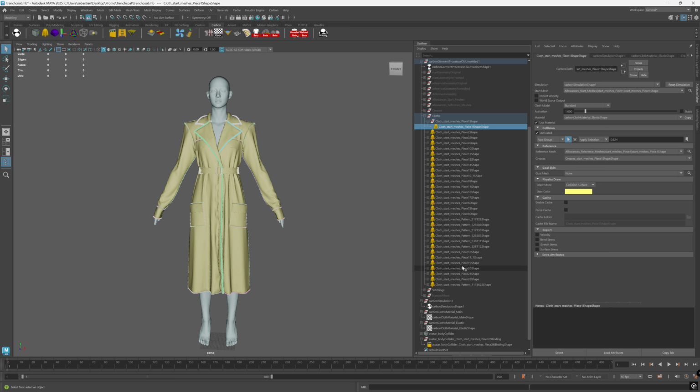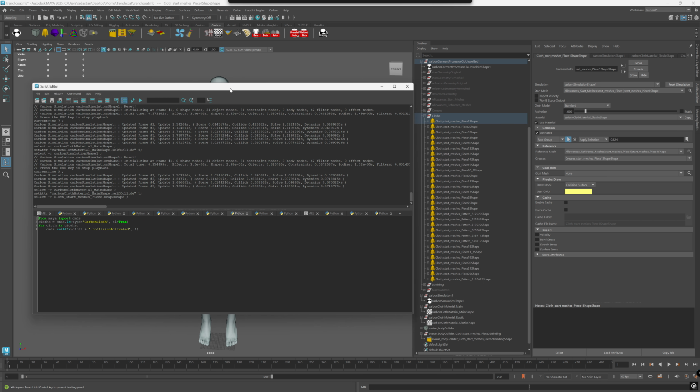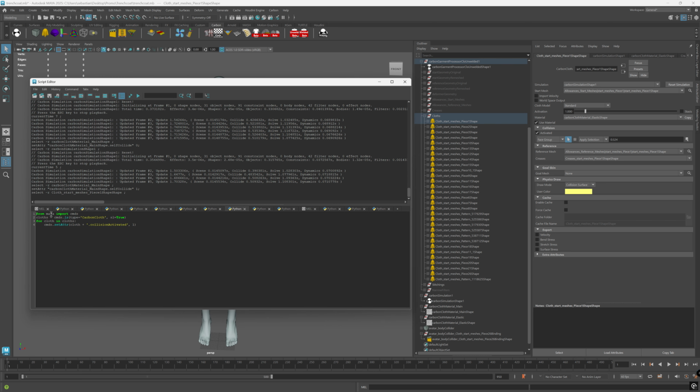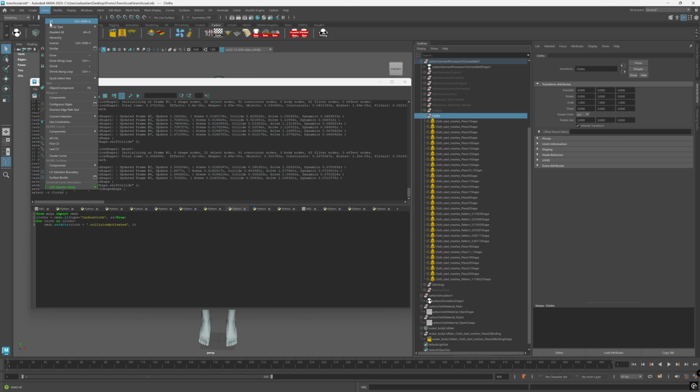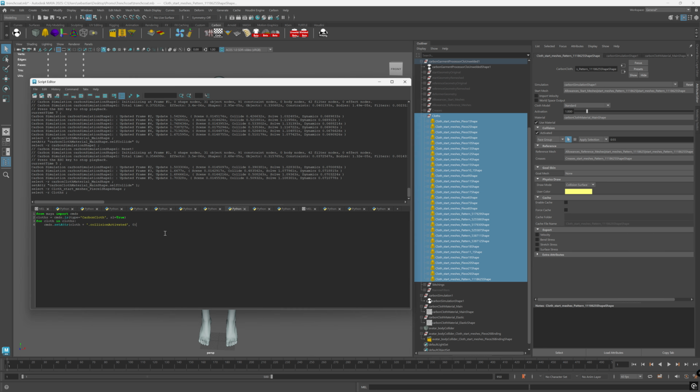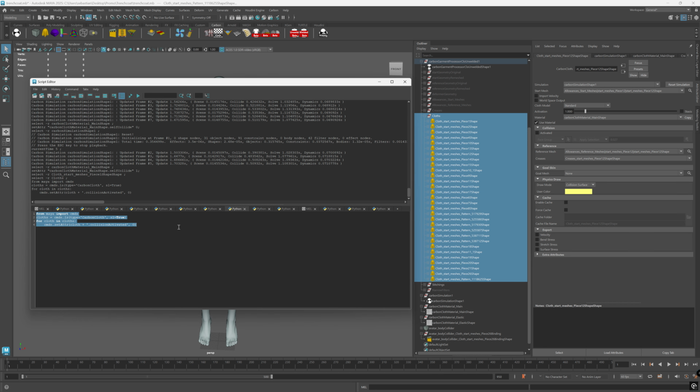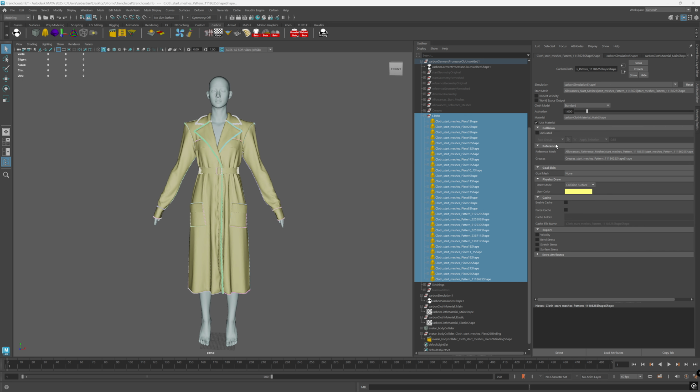But I do not want to manually click for all of these cloths, so I actually have a script provided that will do this for us. And let me just bring this over. Here's a little script. It's a Python script. What it does is select all cloths that I've selected in the outliner, which we'll need to do in a second. And then for each cloth, set collision activated to 1. Obviously, we want to deactivate it, so set it to 0. Now to select the cloths group node, go to select hierarchy and all cloths are selected. And I can now run the script. And all cloths have now activation set to 0, which means there's no collision of any cloth.